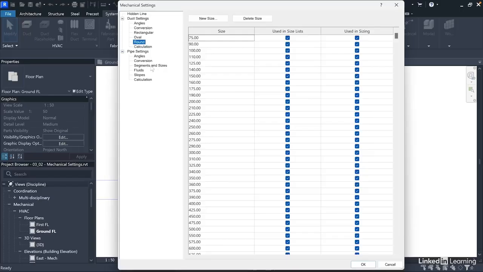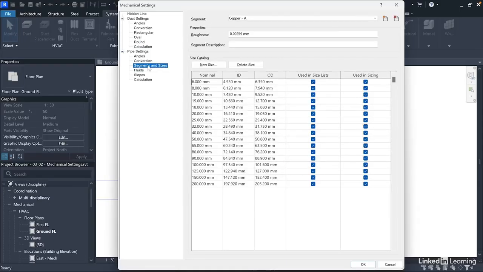Then for pipes, you have the segment and sizes. So this is a bit more robust than that of ducts, and that's because each segment has a catalog. You can see there are different catalogs here, and each catalog comprises the inside diameter and the outside diameter, and also you can choose to include or exclude them from the size list or for sizing.